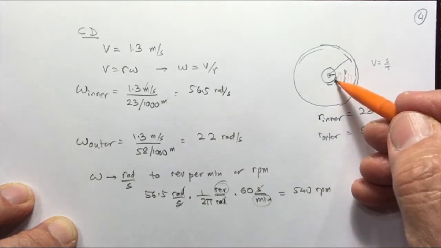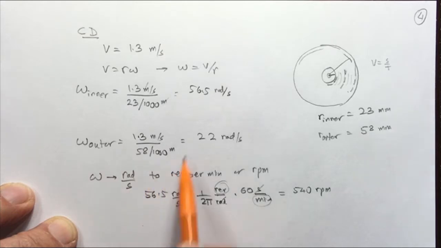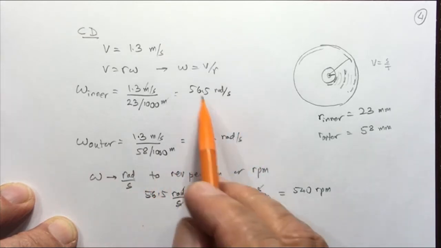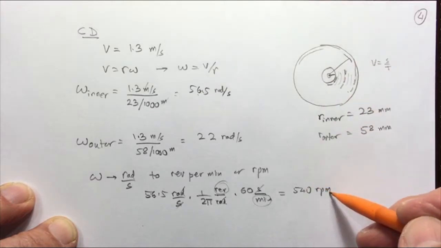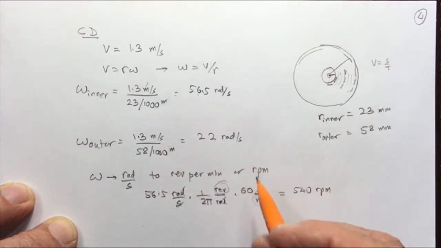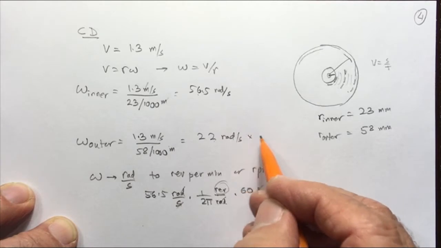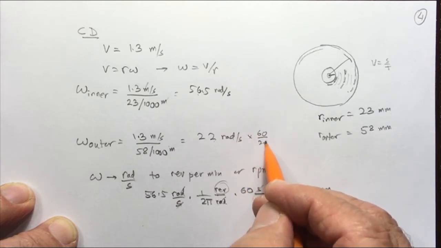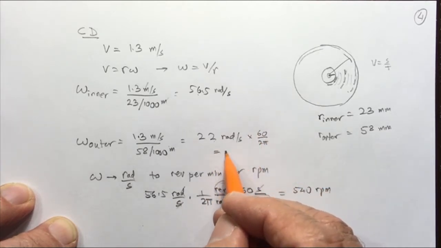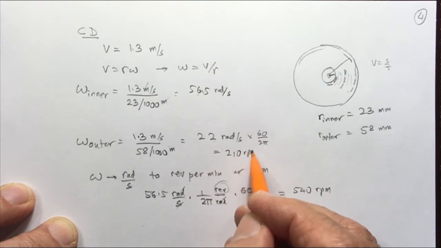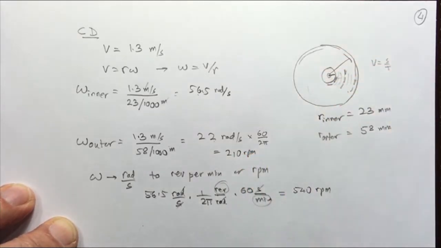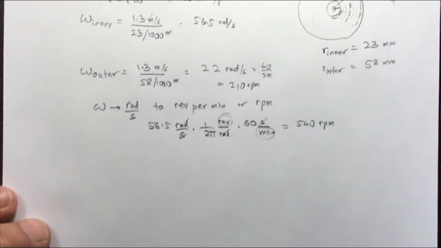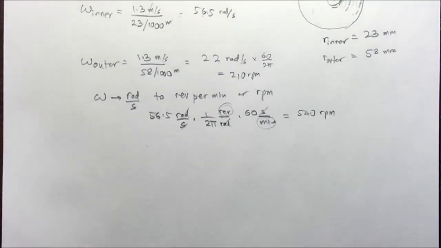So when we are on the 56, that's the inner track. So when we are at the inner track, it's spinning at 540 RPM, and when we are at the outer track, we do the same thing we did here, multiply with 60 over 2 pi, and that comes to 210 RPM. So when you're here, it's spinning at 210 RPM. So the disk keeps getting faster and slower, so that the V always remains the same.